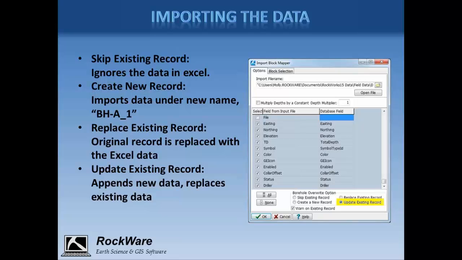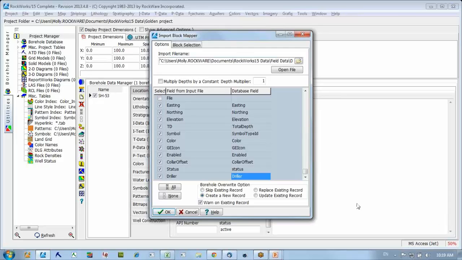Then this new data type is simply appended to the project, and borehole A will now have location data, lithology, and stratigraphy data. Note, though, that during this import process, if you map lithology data for import as well, then the existing lithology data will be replaced with the new. You can't append to an existing data type. You can only append to new data types. And for tables that have multiple columns like iData, tData, and pData, an existing data type refers to specific tracks. So you actually can import new track names to an existing table. Okay, so then the next step is just to click OK to go ahead and import the data. I'm going to choose Update Existing Record.